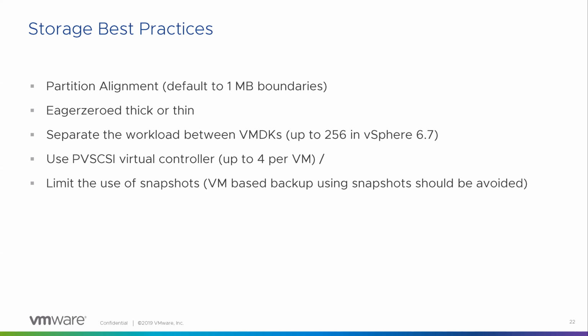So we spoke about the vSCSI virtual controller, up to 4 per virtual machine, and the fact that you're able to go up to 64 VMDKs per vSCSI controller. That gives you a total of 256 VMDKs per virtual machine. Every VMDK can go to a max of 62 terabytes. You can do the math. That's the amount of storage that a virtual machine can address.